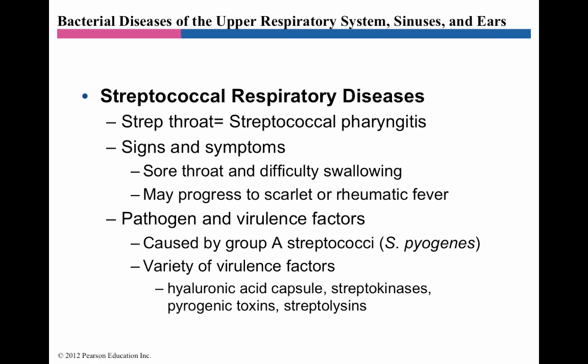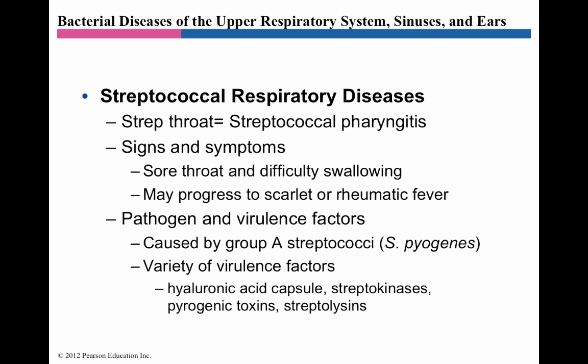Signs and symptoms of this. Streptococcal pharyngitis is an inflammation of the pharynx or throat region caused by streptococci. The back of the throat is going to appear red, with swollen lymph nodes. You're going to have purulent or pus-containing abscesses covering the tonsils. Usually there will be fever, malaise where you just don't feel good, and muscle aches, and then headache can accompany the pharyngitis.